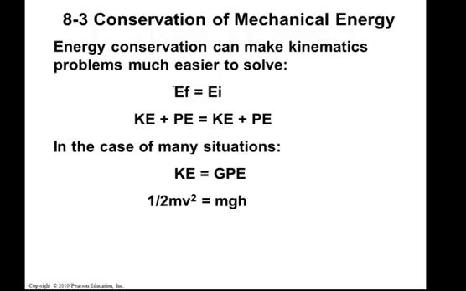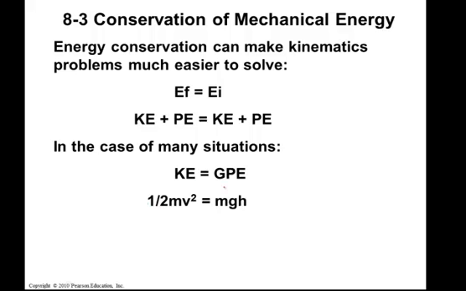So like I said, if energy is conserved, the final energy is equal to the initial, or in other words, the kinetic energy plus the potential energy at the end is going to be equal to the kinetic energy plus the potential energy at the beginning. In a lot of cases, for example, in the case of the keys in the last problem, we had gravitational potential energy to start with, and we ended up with kinetic energy. So that means your mgh at the beginning would be equal to the 1/2 mv squared at the end.